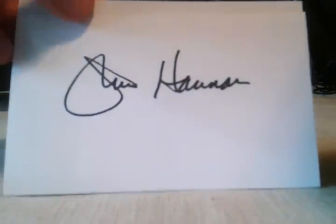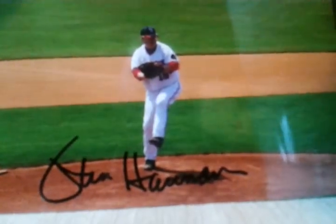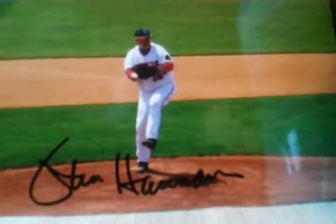Next, I went to the Hall of Fame Classic and met this guy Jim Hannan. He signed two index cards for me and also signed a photo I took of him. The cool thing was all I sent him was an envelope, and he put some cardboard in there to keep it protected and even wrapped the note cards inside a piece of paper. I've never seen any of these guys do that before, so I guess he appreciated the request.